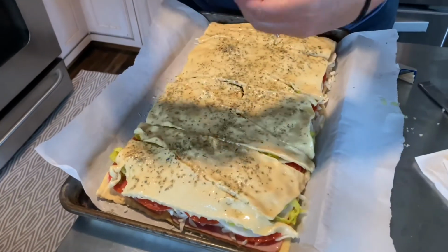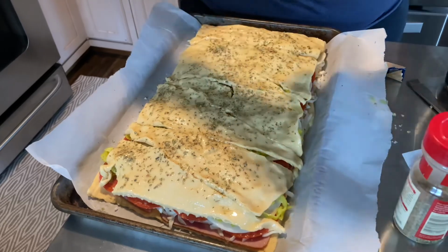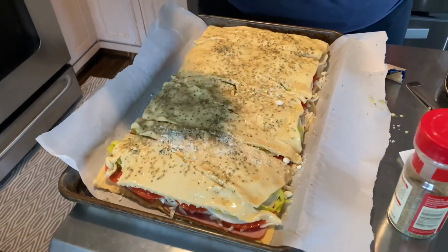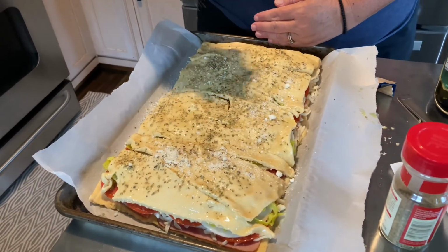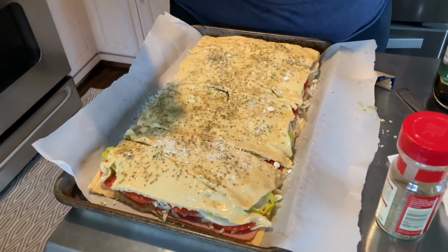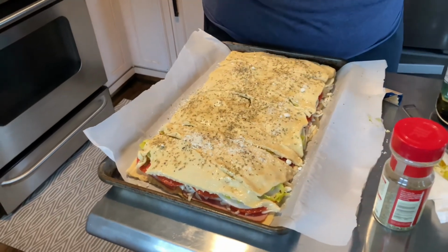I always recrush my dried herbs. And then a little bit of parm. The oven go off? Yep. All right, 30 minutes. That's it then. I'll bring you back when we're done.